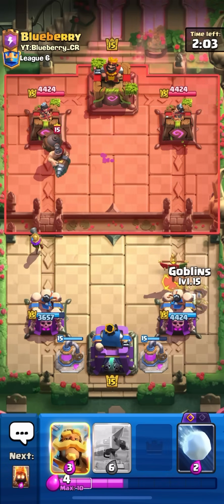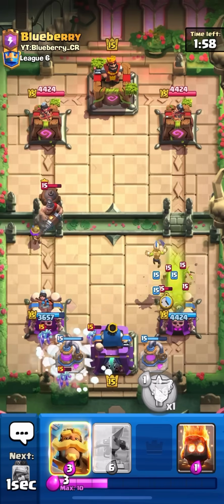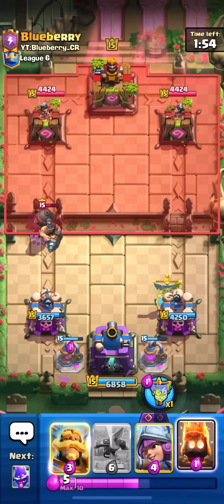You got to watch out for his respawn of the Goblins on this other side here. I'm going to wait and then snowball like this, and then Goblins for his Goblins. Okay, we should be fine right here. That's going to activate the King. Wait, what? Oh my gosh, I didn't even... Okay, I'm not going to lie.